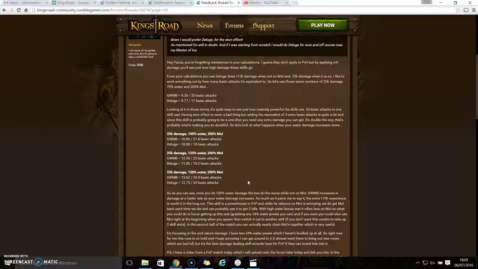All right. Just quickly looking back at this. So that was probably with someone who has, let's say, 10% water damage and Master of Ice maxed. So he was using a Deluge, probably about, let's see, 70, so 30% more water damage adds about 1 basic attack, roughly. So he was doing 15 basic attacks worth. Now, you can see here, 70% actually isn't too hard to get to. So this is a very realistic point you can get to. And he was doing 15 basic attacks there. So you could be doing 20 basic attacks with this skill.